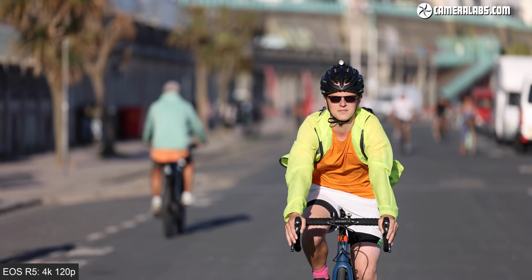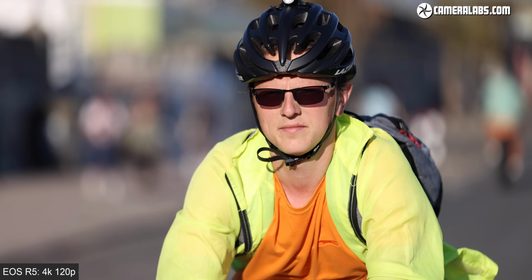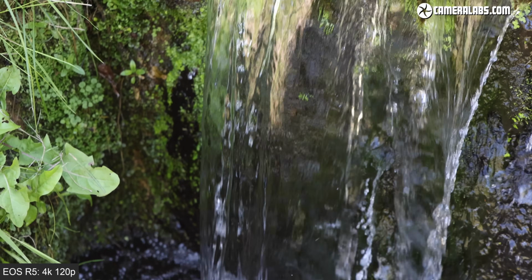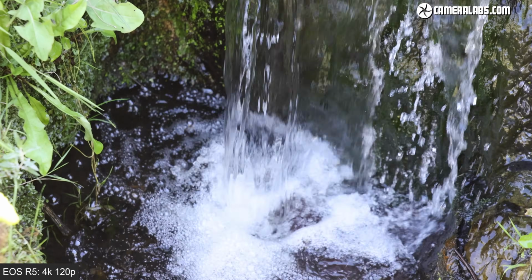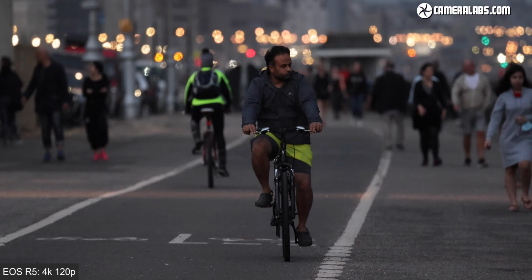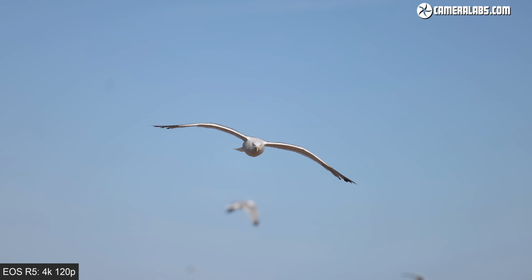The R5 can also autofocus effectively at 120p, but unlike Sony, it slows the clip in camera and won't record any sound. The bitrate is also very high in 4K 120, demanding CF Express cards, and the maximum recording time is 7.5 minutes per clip, and that's in real time. So let's have a look at a compilation of 4K clips that I filmed on the R5 at 120p, slowed by 5 times in my 24p project. See you in a minute.